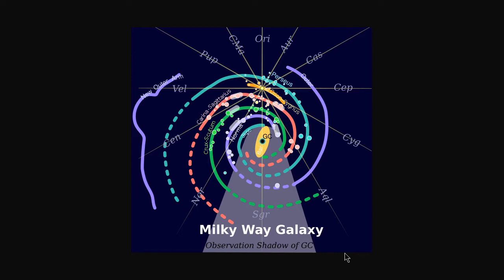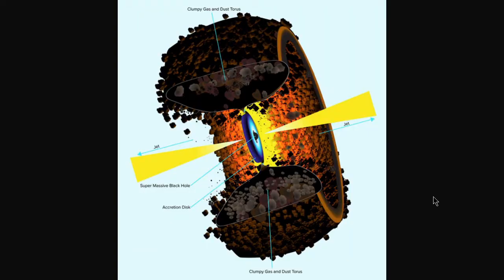Now, when talking about galactic perspectives, from a galaxy that you're in, there is a shadow created by all the dust and gas and stars in the center of the Milky Way galaxy. And so we have to guess what it really looks like as we're viewing it from the edge. Again, somewhere out here in the Sagittarius arm, it's very difficult to see. In fact, it's impossible to see what is on the other side of the galactic core.